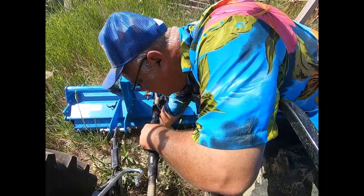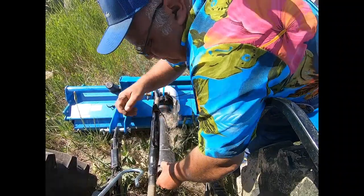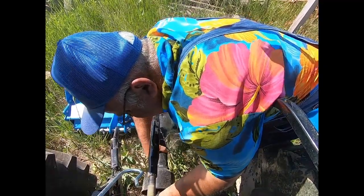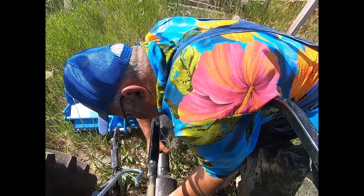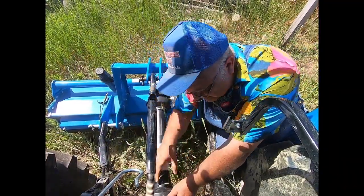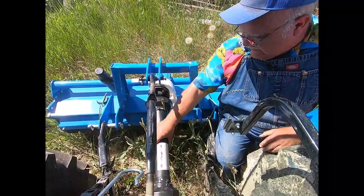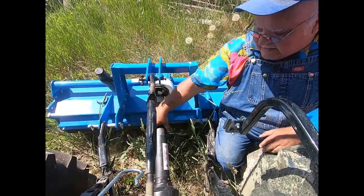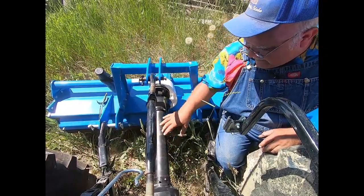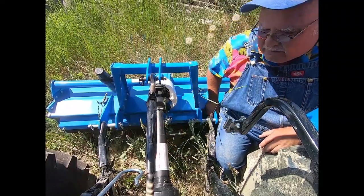Okay, that's hooked up. I'm going to get this PTO stuffed in there — it's already been cut to the right length it looks like. I can get that on there. There goes the shaft on. We'll have to come up with something to keep this part from spinning — there's a loop here to tie off to and a loop here to tie off to, depending on however you want to do it. It also needs some grease fittings greased on the u-joints, and then we'll be in business and ready to go.